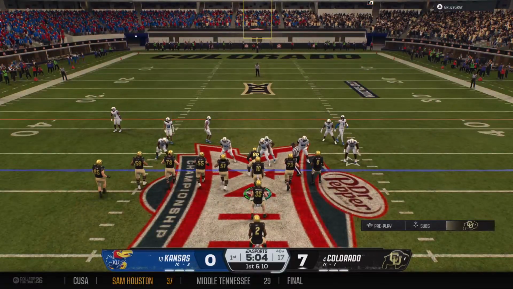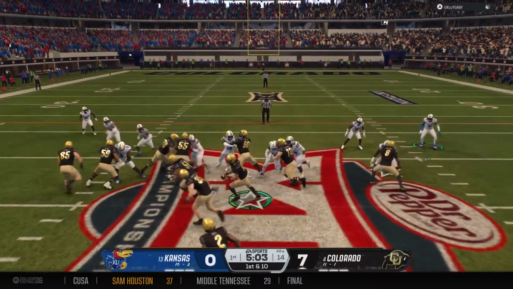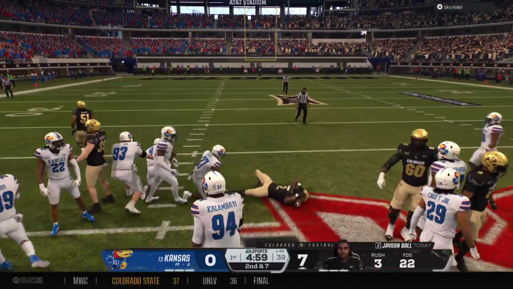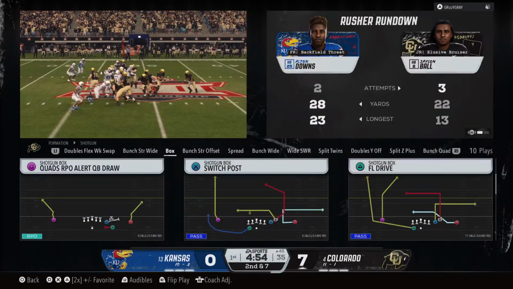And the Colorado offense is back out on the field. They scored a touchdown on the last possession. Let's see if this defense has been able to come up with some adjustments and stop them this time. Soccer with a strong tackle there. Hey, it's a great job of this defense containing the running game.